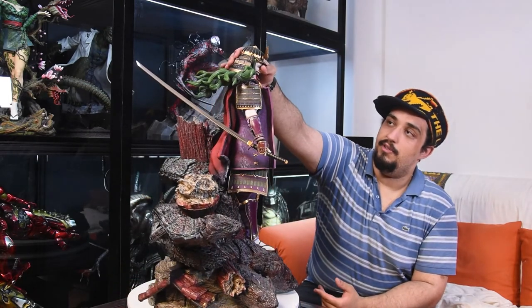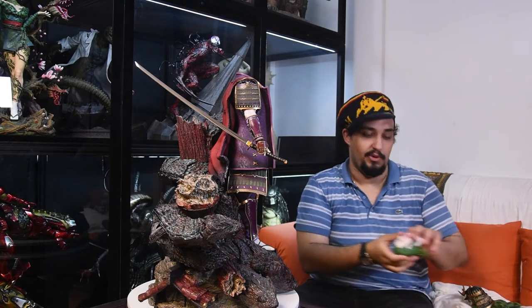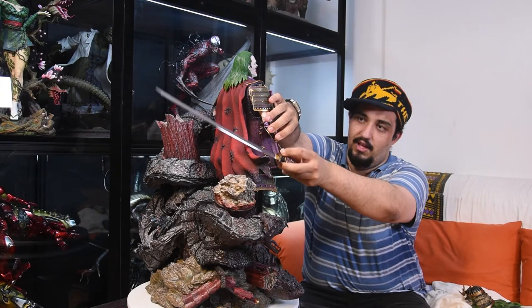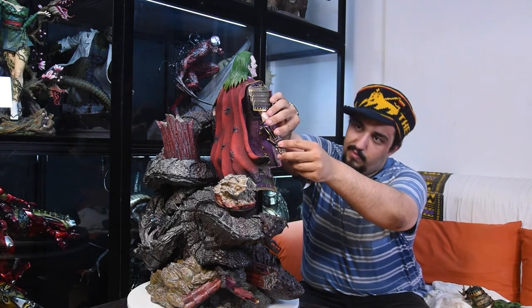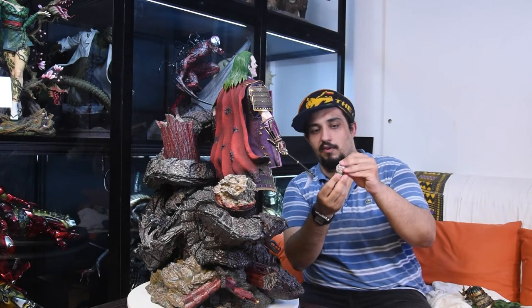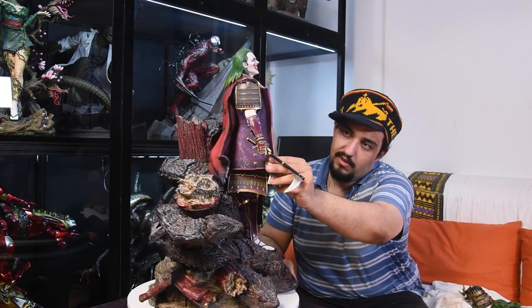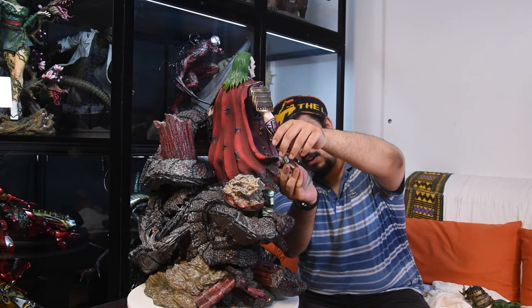And we have another third version, where, oh yeah, before we start, let's just bring back the other regular Joker look, where you get a second hand with this small axe or sickle, which also goes in with another hand. For this one you get this small, I don't know whether it's supposed to be some kind of bomb or hand grenade. This piece you're supposed to hold in his hand, and it's supposed to hang over his fingers.